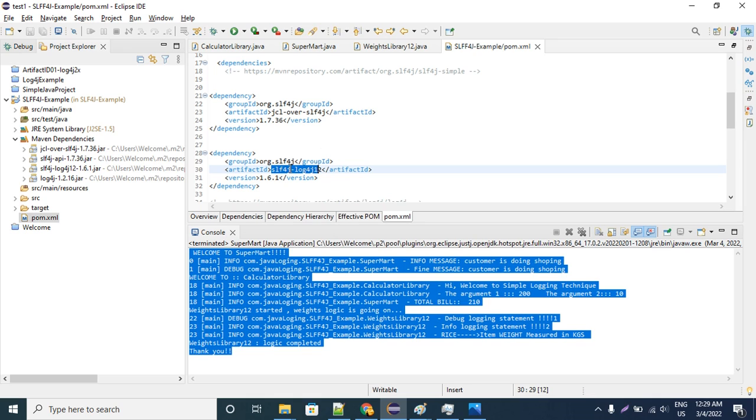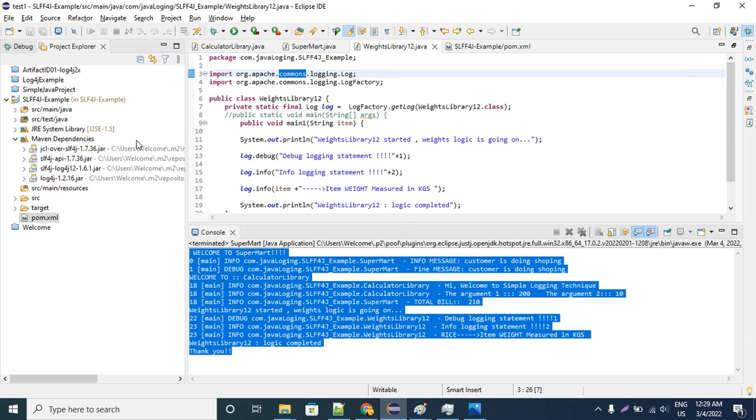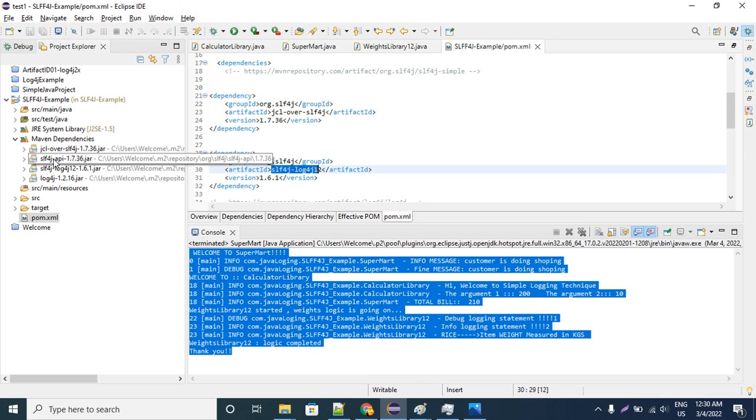When I use this particular binding, it will generate transitive dependencies: one is the SLF4J API and another is the underlying implementation. When I am using JCL over SLF4J, it has the direct dependency, and since it uses SLF4J, it will generate the SLF4J API, but the API is already there, so only one API will be generated.